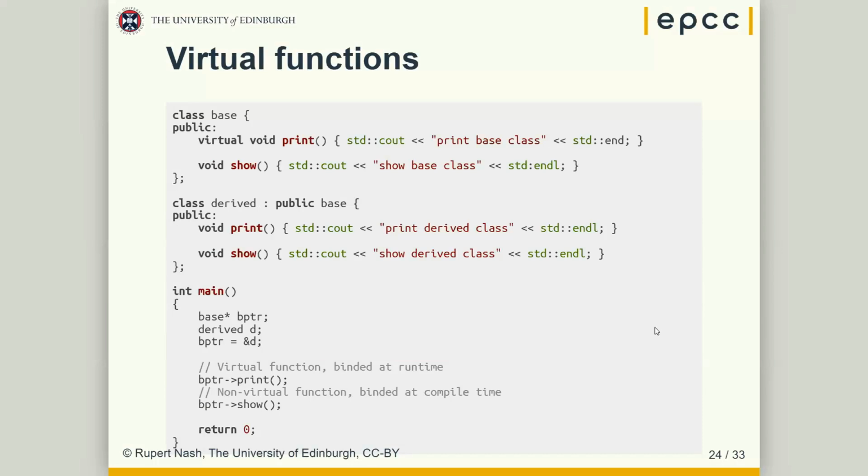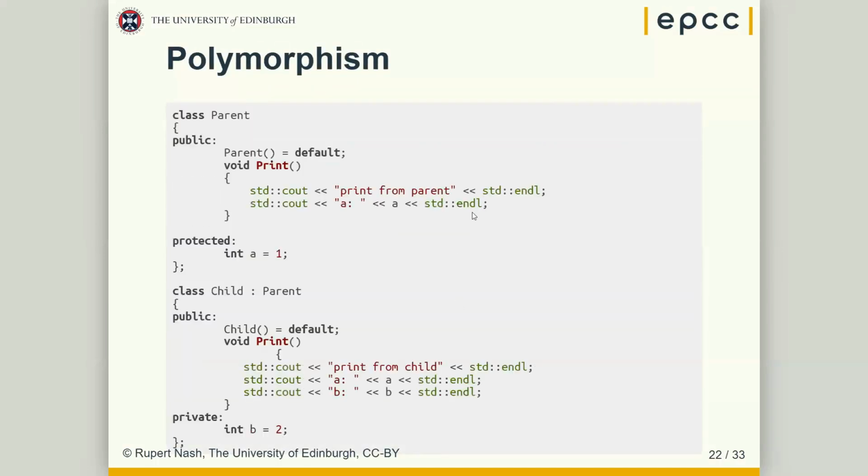Okay, so I said we'd come back to virtualization. Specifically here, before we were talking about virtual inheritance, and here we're going to talk about virtual functions. When is the decision made about which print to use? Because we could do this at different times. Does it happen at compile time, or is it happening at runtime?